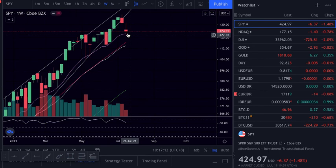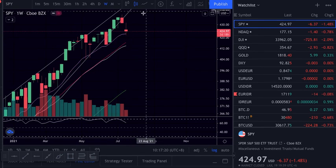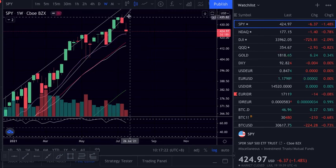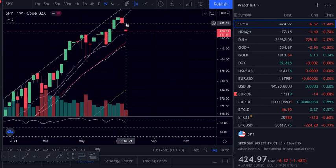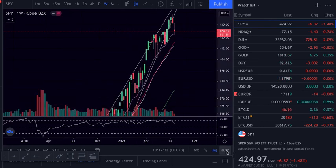So we are here on the 12, and this needs to hold basically this area on the 21 and the 12. Let's see if here we have enough strength to go for a new all-time high and test this area here, or if we do just a lower high on this area and we keep on coming down. So let's see if this is the start.